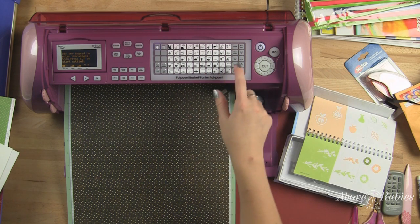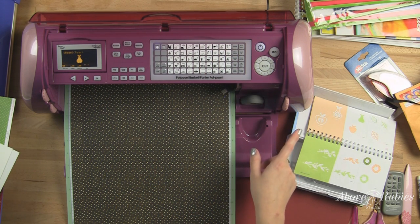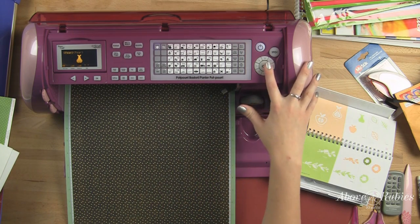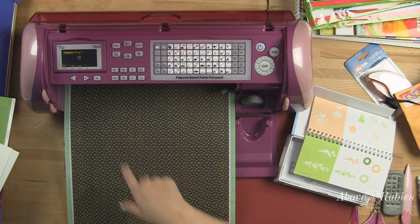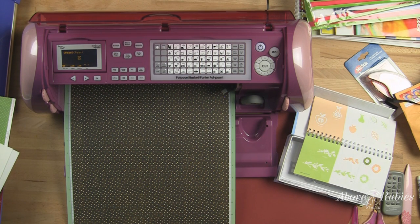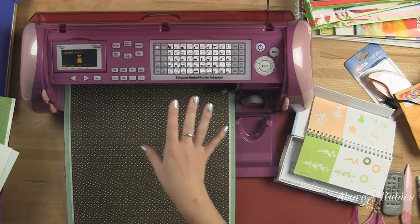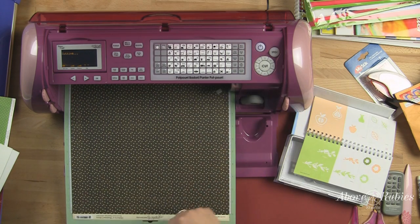So 7 inches, we're going to do a repeat last. Both the pears are going to come up, but I did change my size wheel to 7 inches. We're not using fit to page anymore because this is a 12 by 12 sheet. It would be too big. So now we're doing the 7 inches. We're going to turn the shadow off, so it's going to be the base pear. You make sure it comes up in your window. Even when you hit repeat last, as long as your creative functions are set to the correct ones, then you're good. So press cut.